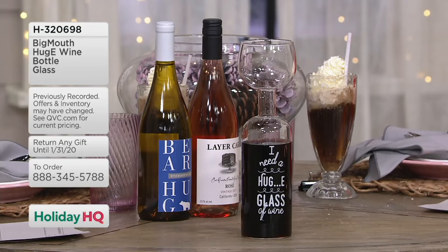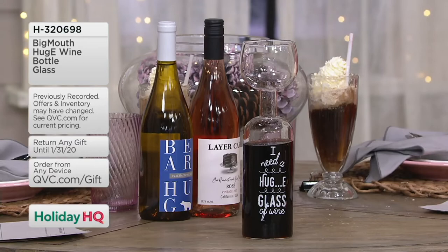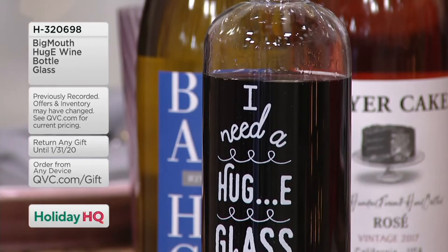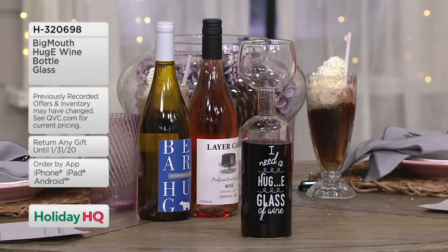This reminds me of a good idea. I think of so many friends of mine who have had kids and they're like, you know, mommy needs wine. And so this is one of those really fun gifts. I think for a mom, even if it's not a white elephant party, it's a gag gift sort of, but actually it's not. Well, again, it's useful. Fun and practical at the same time.